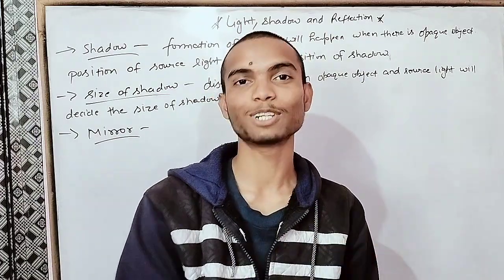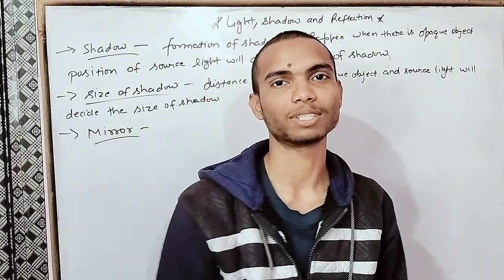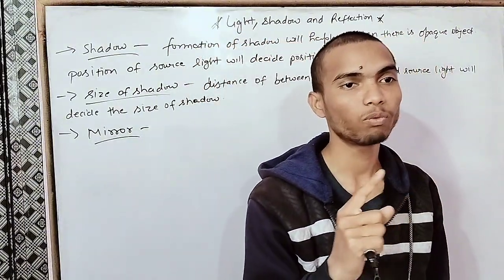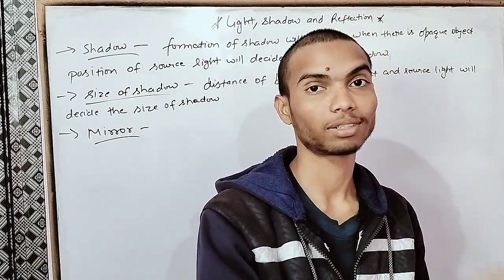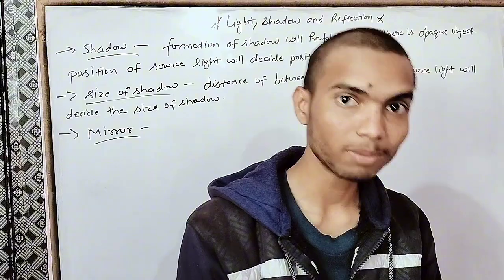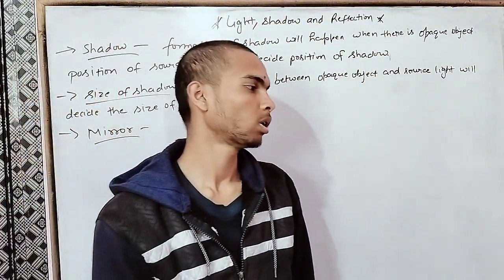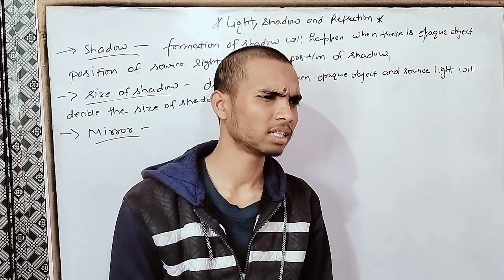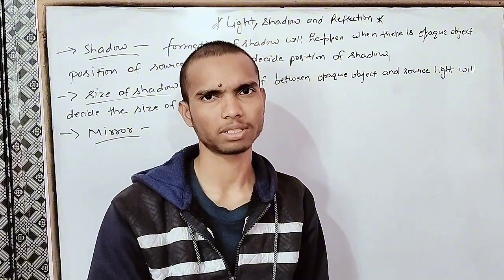So this person is a duplicate. That is inside the mirror. We can see our image inside the mirror when we are in front of the mirror. Then it is possible to see our duplicate image inside the mirror. Now the question arises: how is it possible to see our duplicate image inside the mirror?